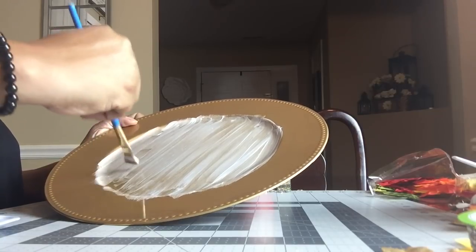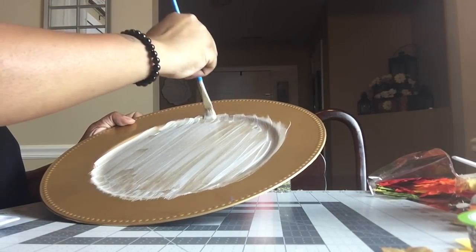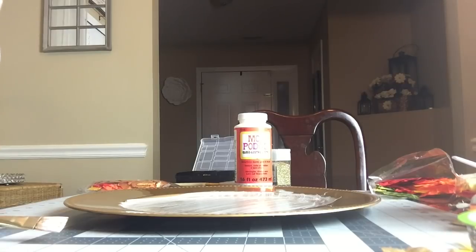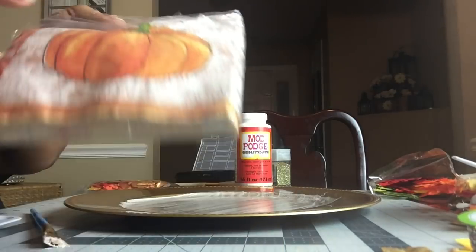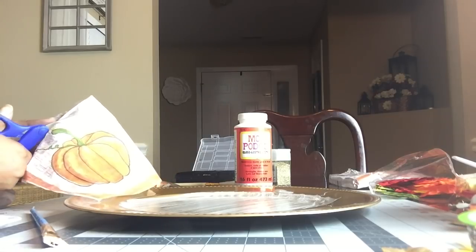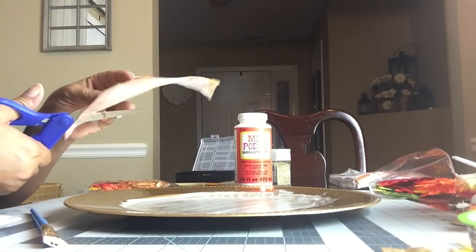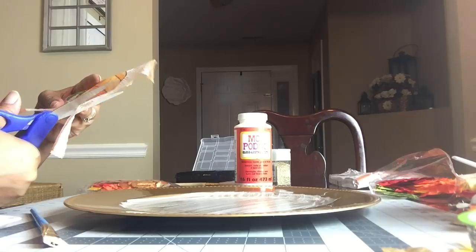I also forgot to tell you guys to make sure that you have these napkins. This is optional, but I think it is a big piece for the DIY that I am making. To add the fall look is a pack of these napkins — these are at the Dollar Tree. They have all different kinds, but this is the one I was looking for, the pumpkin. We're going to take that napkin, I've already taken one, and we're going to cut it out. We're going to cut that pumpkin out, just like so. I like to cut off the excess so it's easier to work with, and you're just going to trim it like you would cut out anything — follow the lines of the pumpkin and cut it out, and be very careful.